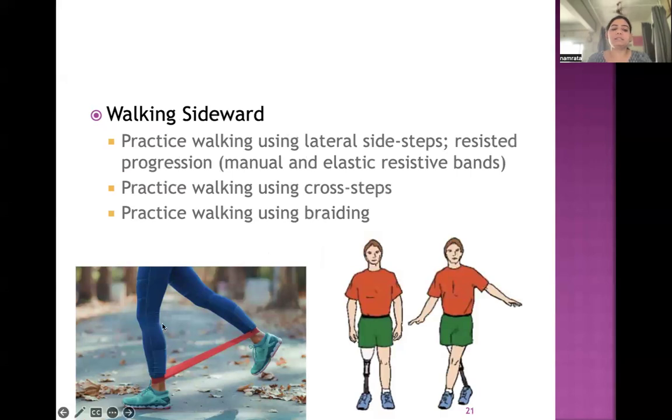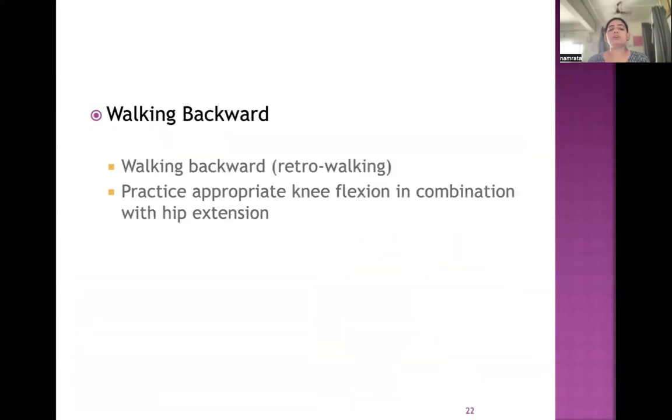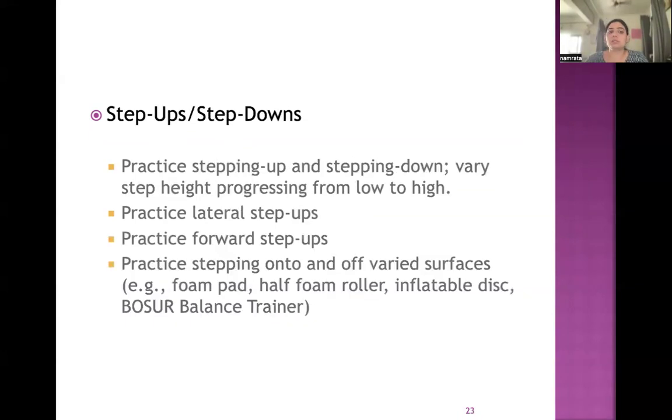As you can see here in the picture, the patient is walking with the resistance band on the foot. So the patient can walk this way with the resistance band. It will also give strength training. Then walking backwards. So retro walking is also important. Retro walking is very important in the TKR patient, total knee replacement patient. It will improve knee extension. So if the patient does not have full knee extension, you can give this retro walking to the patient.